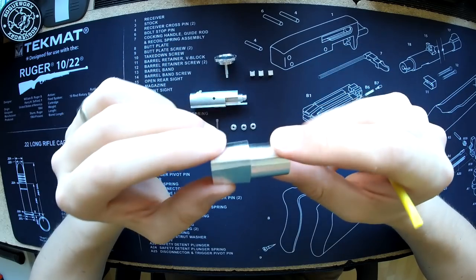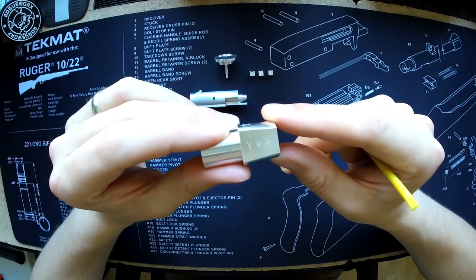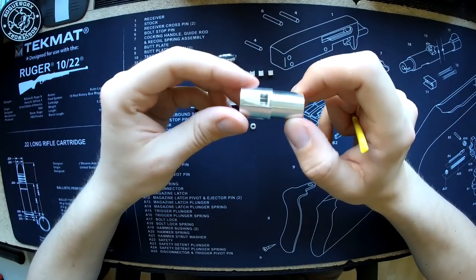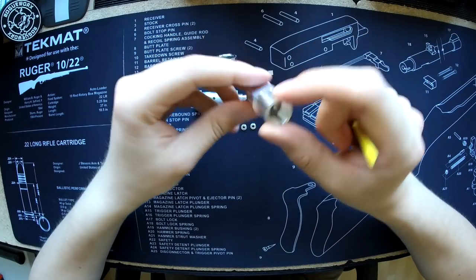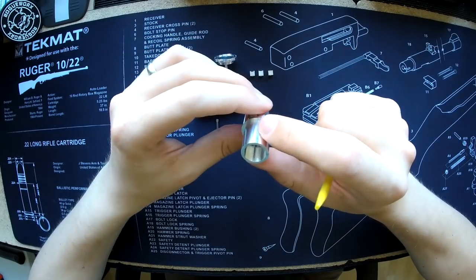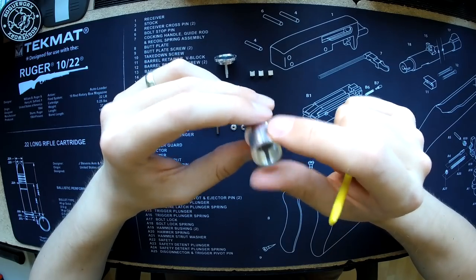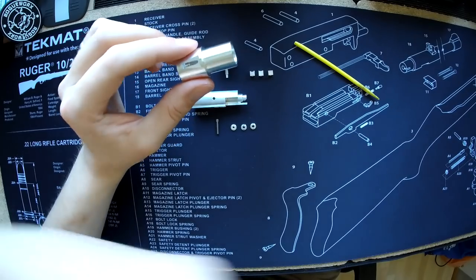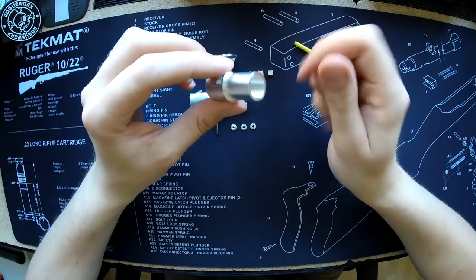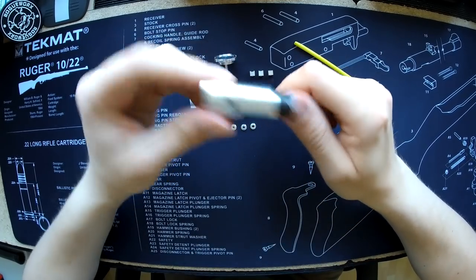The hop unit was quite an engineering feat. We're on version 4a — previously version 3c — having gone through about 18 iterations to reach a design we're happy for people to test. It uses a standard barrel nut rather than a split design, giving better control of internal tolerances and a more secure fit. Your standard barrel nut screws straight into it, and barrel and hop rubber installation is much the same as normal KCO2.